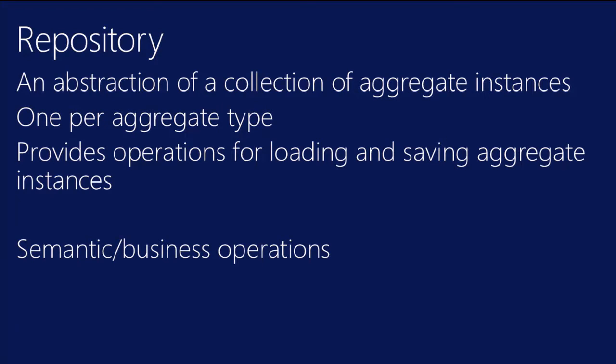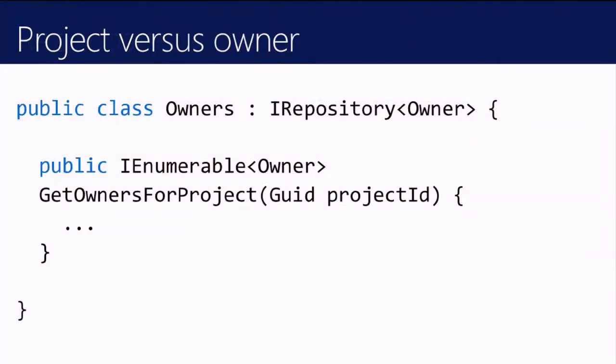And just as with anything in the domain model, as I said before, we want to have semantic operations. So instead of having something where we just get everything by ID, and we have generic operations for everything, we want our repositories to capture the intent we have when we load data. So when getting owners for a project, we have a method that says get owners for a project, and you can imagine that we would have more methods where we say get owners of a certain type, and so on and so on. So not generic, but methods that capture the intent of what we want to do.